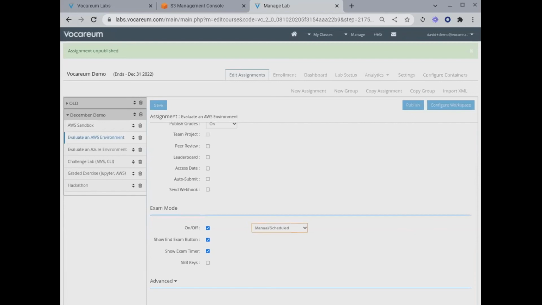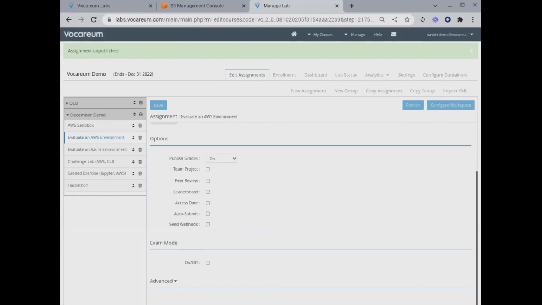If it's a timed exam, for example, we can say once you enter, you have 30 minutes to complete this exam, and you have one submission attempt. Or we can say once you enter, you have 120 minutes or whatnot. If it's scheduled, then it all depends on the publication dates and times.